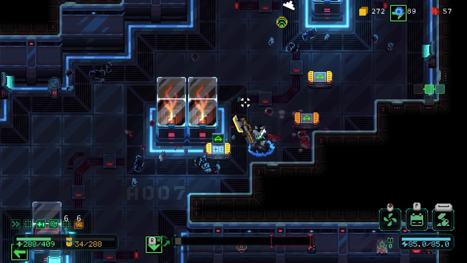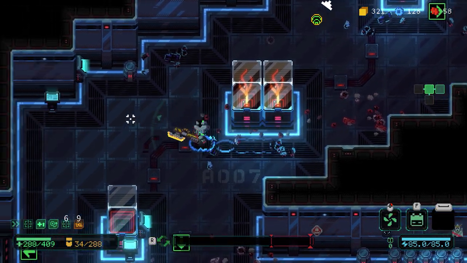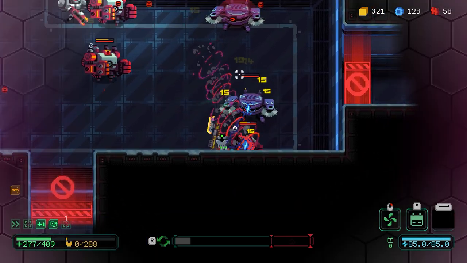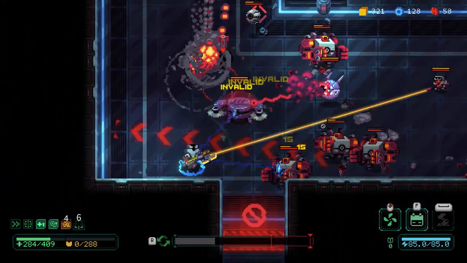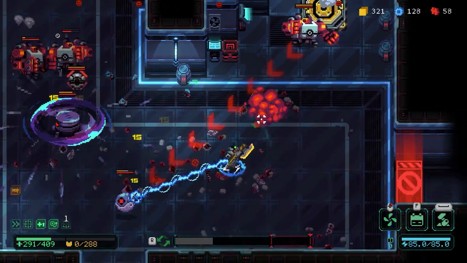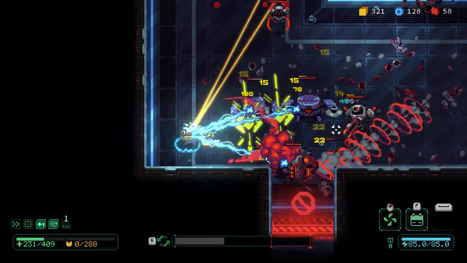Sneaky. Yeah, I'm not going in that hole. I'm boss hunting right now. I like, yeah, just lunges forward, I guess. Invalid. It's because that guy? This guy here is. That was weird. I didn't see a shield around him. Oh, man.